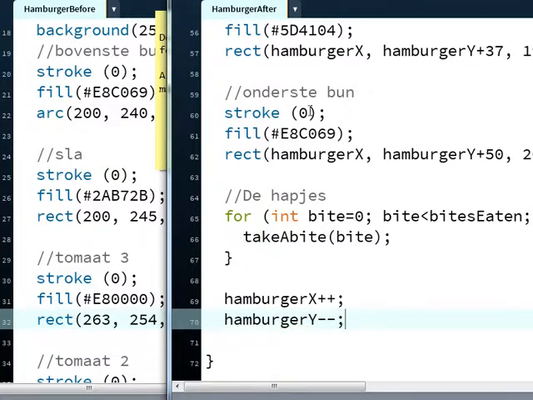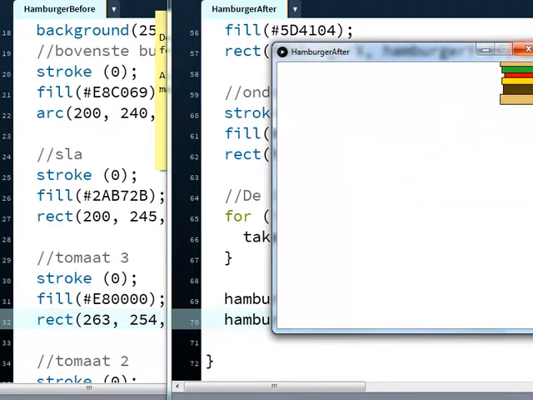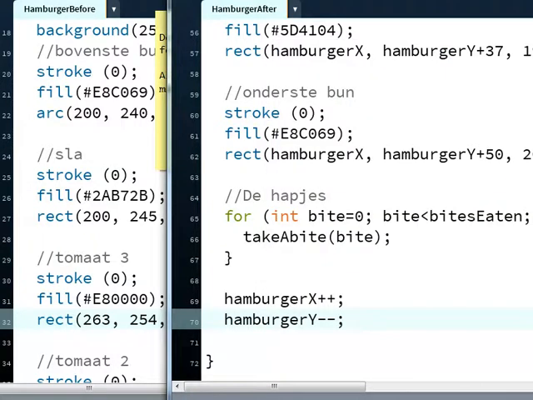And if I do this, the hamburger moves. So I'm changing 2 lines and it's moving, and I can do this because I have something that represents the position of the animated object.